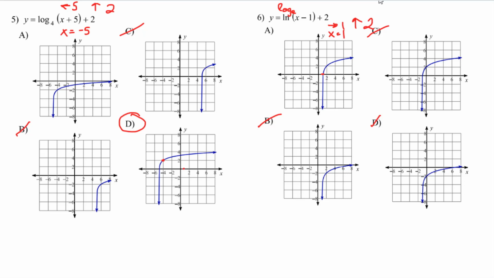Normally it's at 1, 0. The fact that this has a point at 1, 0 is not actually good enough at the moment. I'm going to take 1, 0 and move it right 1 and up 2. There we go. That is actually a coincidence that that first point I drew was on there. It did not have to be on there. So A is a good answer here for us.